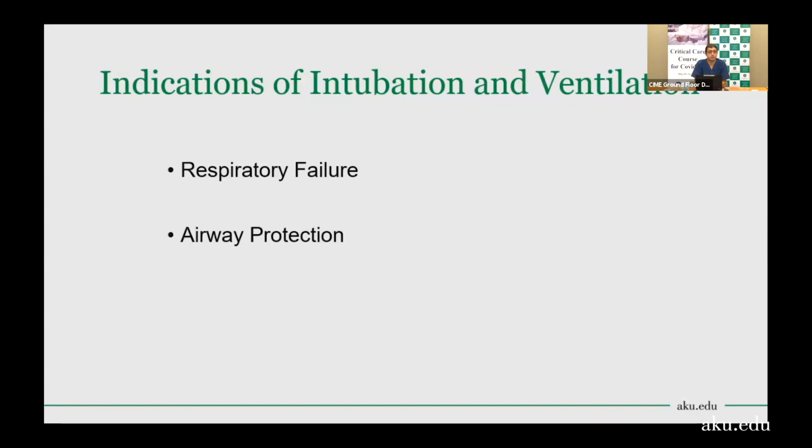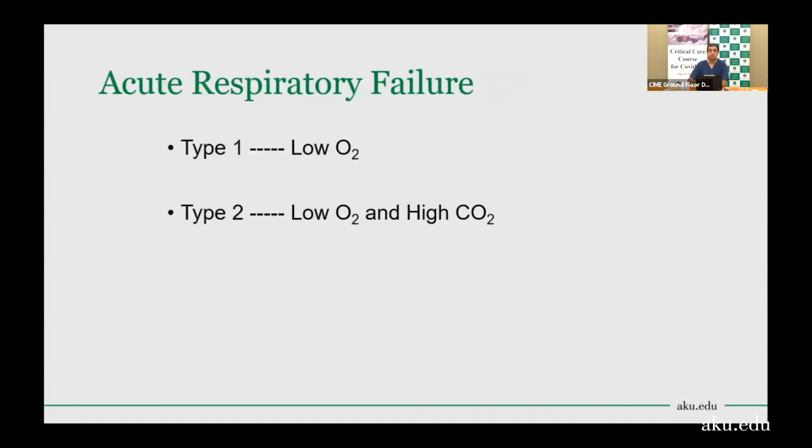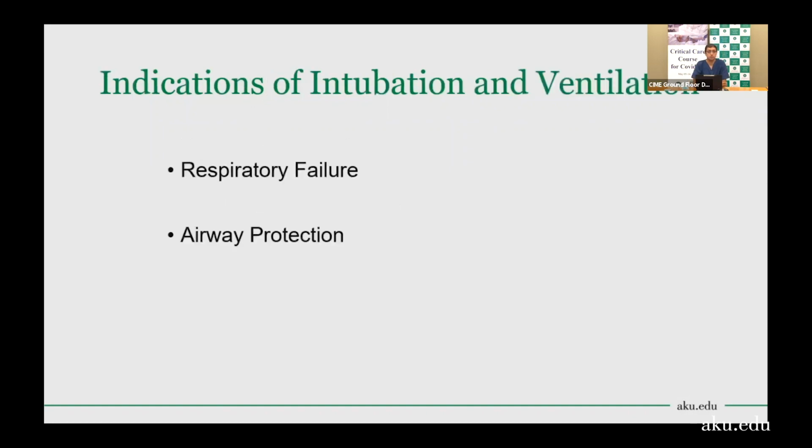So the other indications are respiratory failure and airway protection. If you think that the patient requires airway protection, you intubate the patient and put them on a ventilator. If you think the patient has respiratory failure, and these are the respiratory failures, you put the patient on mechanical ventilation. If there is a metabolic need, then you need to put the patient on mechanical ventilation. But again, assess if it is so bad that the GCS has dropped, then it comes back to airway protection. You need to put them on.